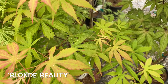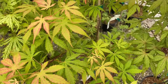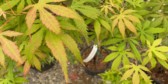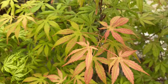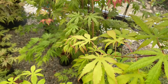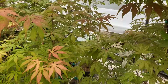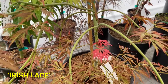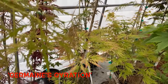Blonde Beauty has a really cool reticulation in the spring, and then it starts to fade a bit. The new growth over top is really interesting — you get almost these non-reticulated yellowy leaves over top, and then they start getting some color. The second-round growth doesn't seem to have much reticulation, but then more recently you get some of this color — so really neat. Here's Irish Lace — I've been raving about this one all year.